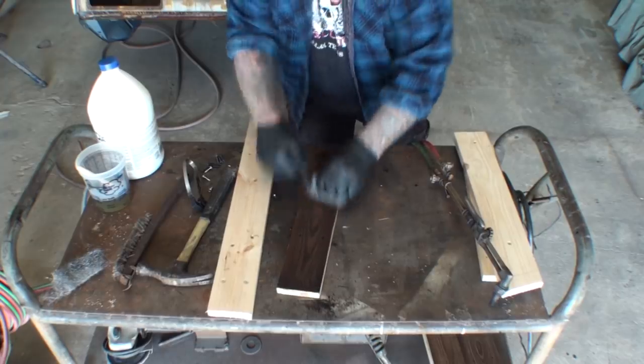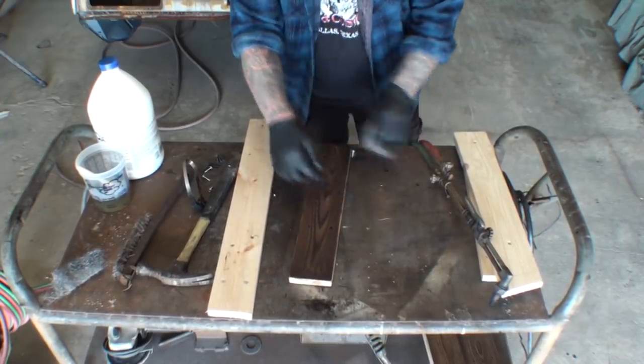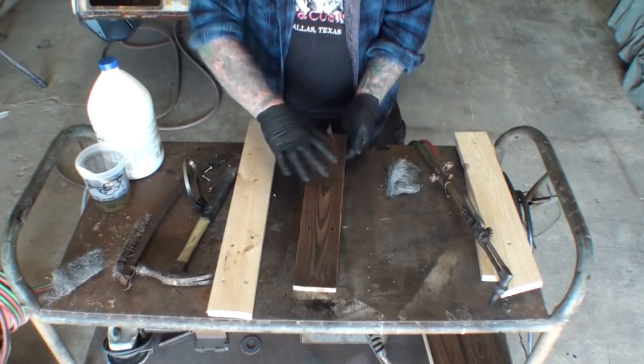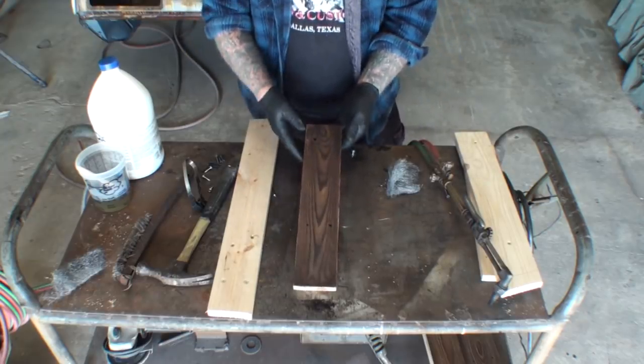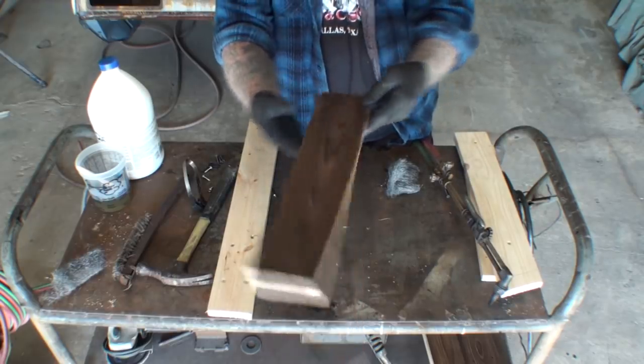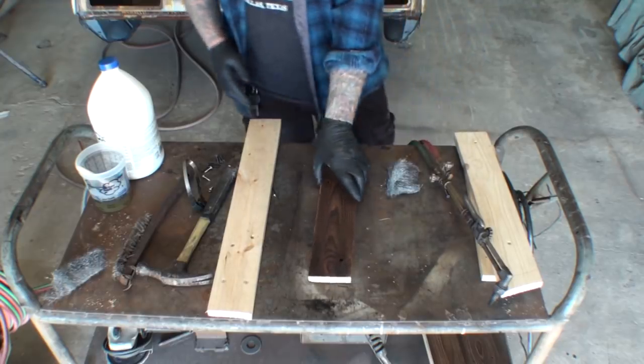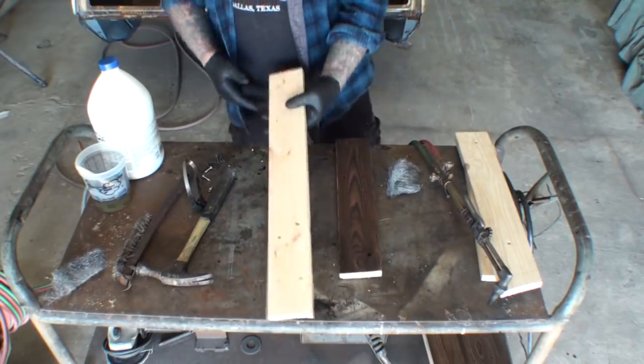Do you see what's going on here? So now what we've done is we went ahead and burned our wood just like it would look old. Now look at those screw holes on there. Can you see that? Look at the way the screw holes came out. But we're not even done yet with this, because we're going to go ahead and work on this one next.